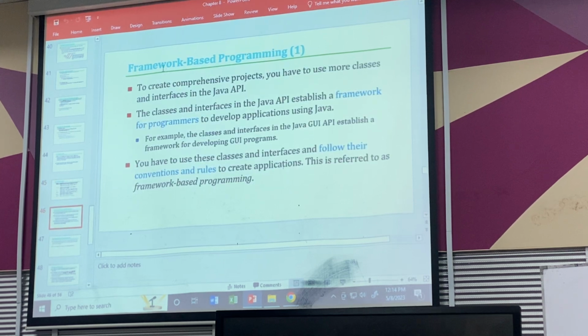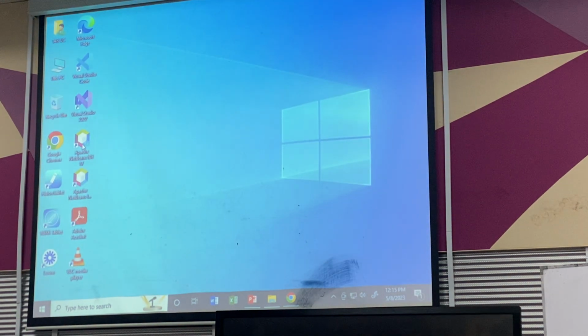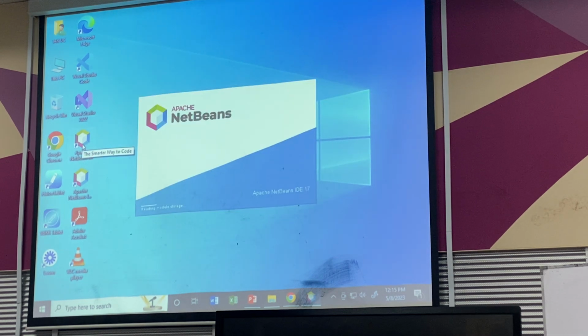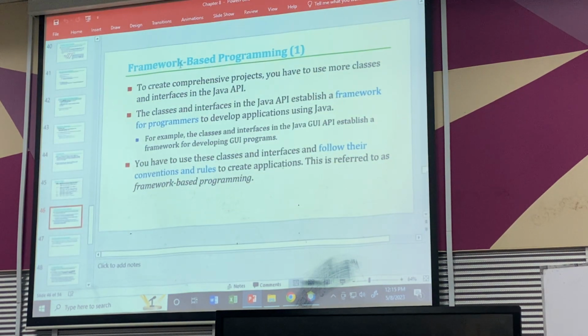Then framework is the same. There are many different frameworks. Framework means that here also we try to follow a different standard. For example, let's say we create a new project, they ask you to choose different types of project, right? If you remember, when we create a new project, we always choose Java Ant. If this is a framework, that means some standard template is already created for you. So when you create a project, it just follows a certain kind of template. That one we call a framework over here.